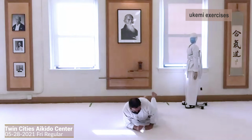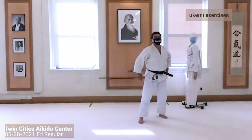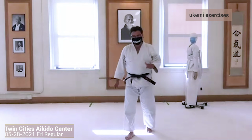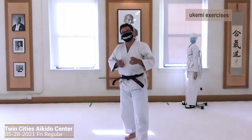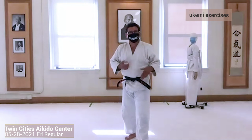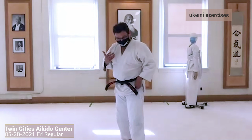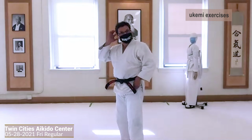All right. Okay, now getting up. We're only going to do 6 rolls today, just because we have a lot of stuff to cover, so I want to make sure we have enough time to cover all that. So first one, back roll or ushiro ukemi.